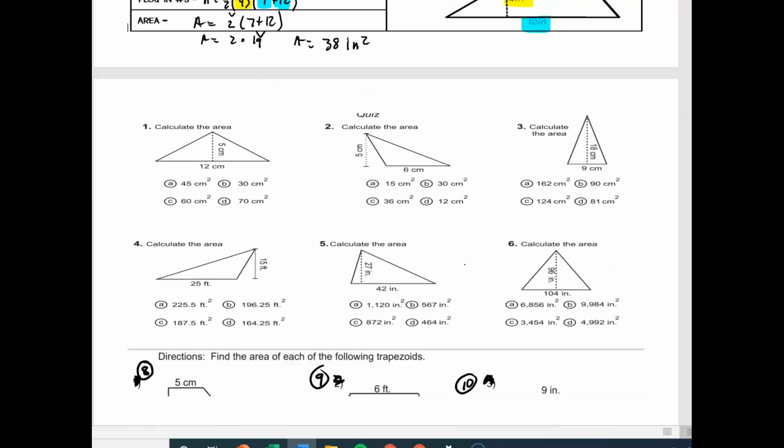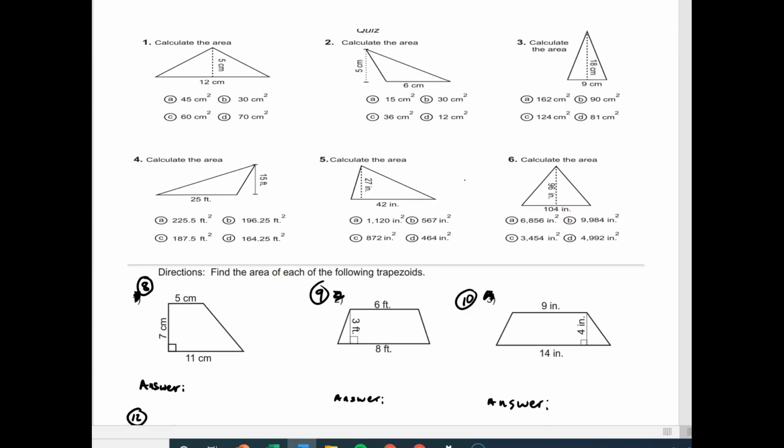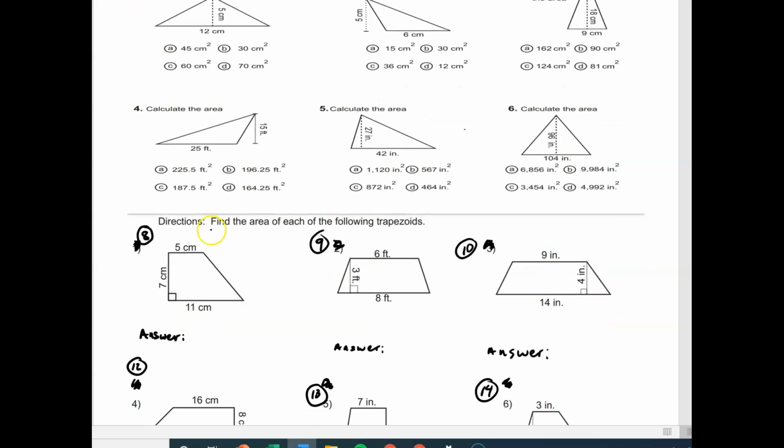All right, so as you go to the back, you've got some practice problems here that I'll ask you to do in Edpuzzle. I'll always show you the answer afterwards. But remember that your triangle formula is area is equal to 1/2 base times height. And your trapezoid formula, you can write it a whole bunch of different ways, but as area is equal to 1/2 base 1 plus base 2 times height. And you can move that around if your height is, like, say, an even number and you want to take half of an even number rather than take half of an odd number.